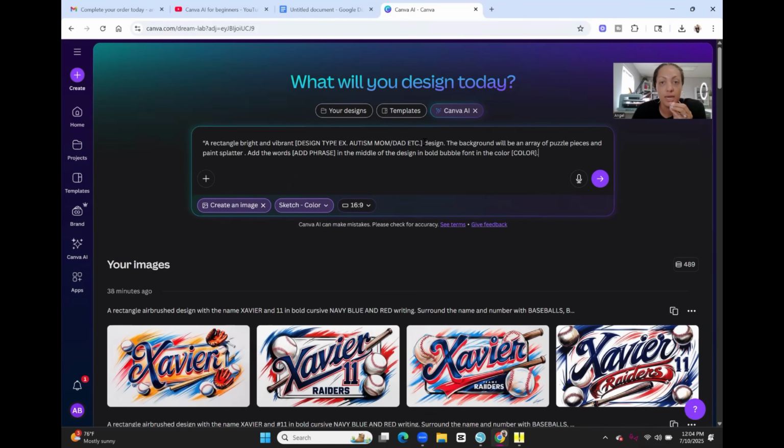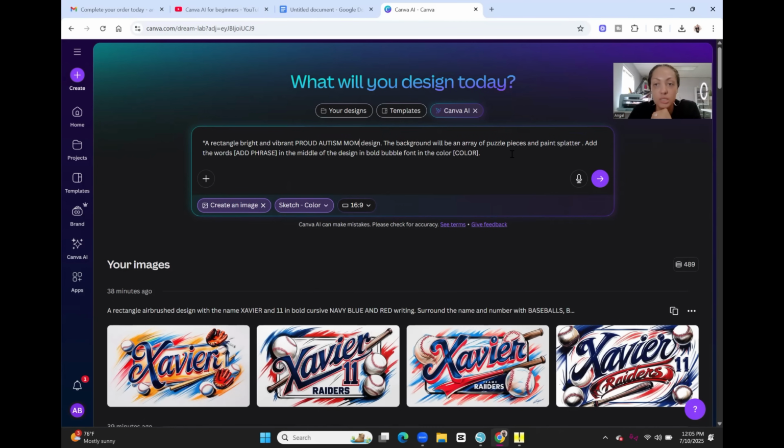So right here in the parentheses, this is where you enter your design type. For me, I'm going to erase all of this and type in proud autism mom. The background will be an array of puzzle pieces and paint splatter. Add in the words.